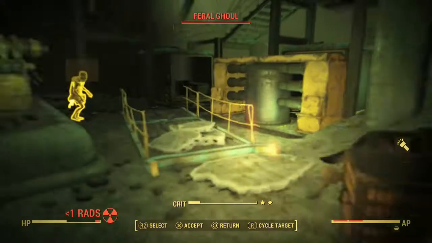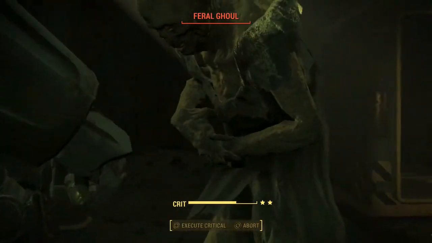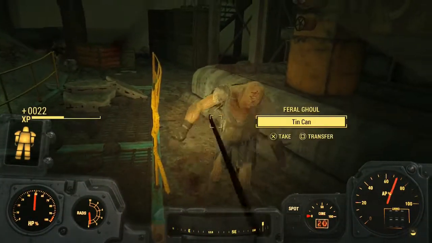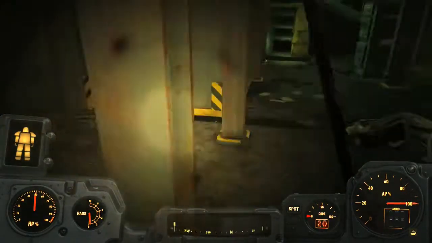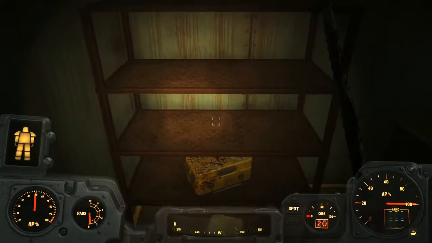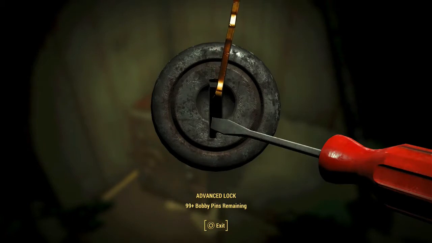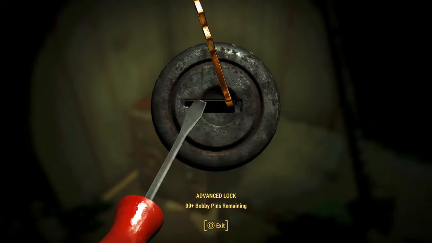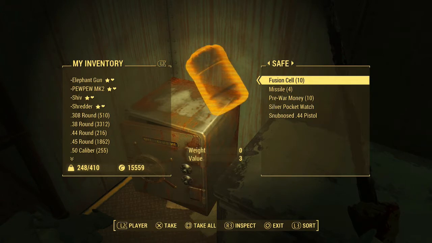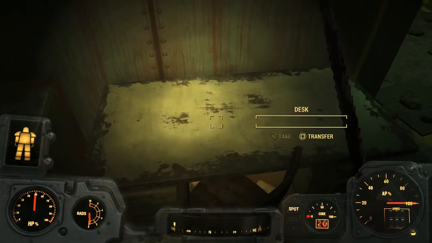Okay. There we go. Slice. Slice. Ooh, I kind of like this sword. Yeah. It's so easy to get turned around in this armor. Advance safe. Let's do it. Little to the right. Nope. The left. Perfect. Yes. 50 cal ammo, nice. 10 fusion cores. Awesome. 4 missiles, 3 war money, and I'm okay without the 44.